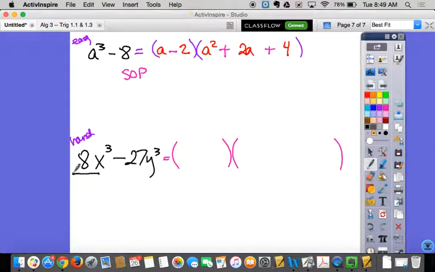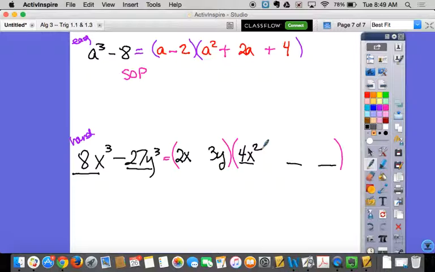All right, cube root of the first one. Well, we just did 8, so that should be fresh in your mind. You need to do 2x. Now, what's the cube root of 27? That would be 3y. Okay, come over here and let's build it out. We got our 3 terms. Take the first one and square it. Now, remember, you have to square the number and you have to square the letter. So if you square both, that's 2 times 2 is 4 and x squared.